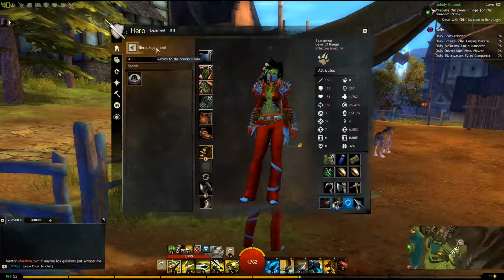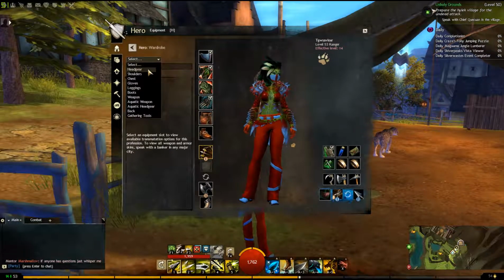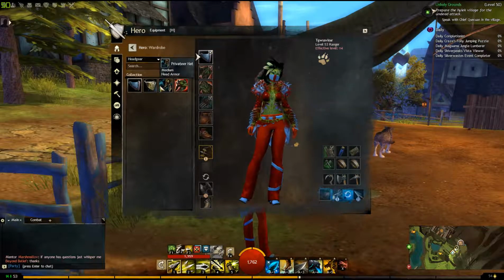Pretty much on character. You do have wardrobe where you can change your character around. So if I go to headgear, all the headgears I've acquired and had, I can actually change the look of.